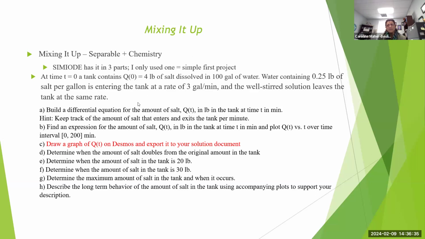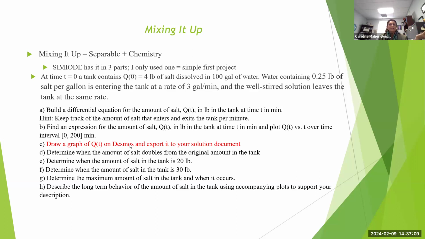And there are several questions to this part: building a differential equation, solving it, and then answering some questions. SIMIODE has, I think, the next part of this project where the incoming rate is different from the outgoing rate. So I didn't want to include all of that as a first project for the students. I just wanted it simple, something that they can do, and something that will make them appreciate the application of differential equation. So there was a very, very small adaptation to this, in addition to just removing the other 2 parts in the scenario.